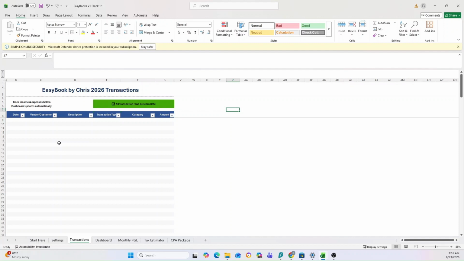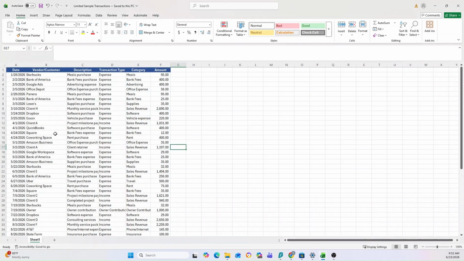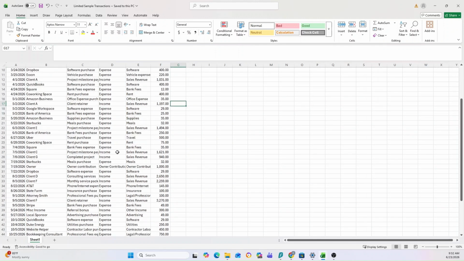But again, that is something that can be left up to you. You can do it whenever, however frequently you would like. For this, I have created just some sample transactions, just some random dates from each month.